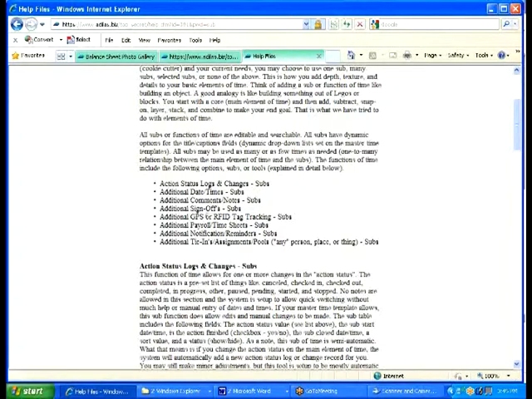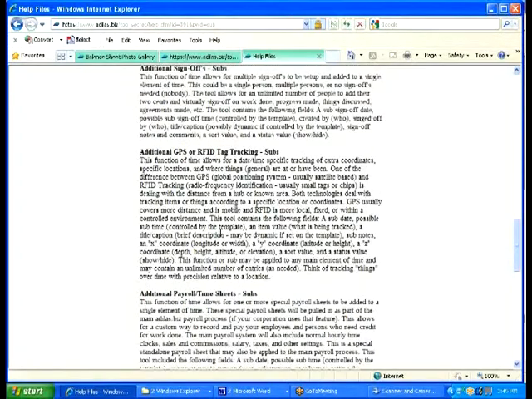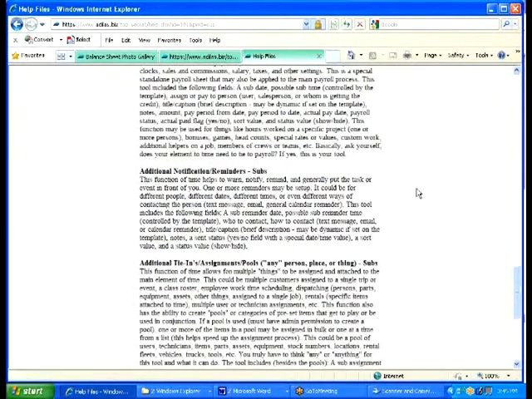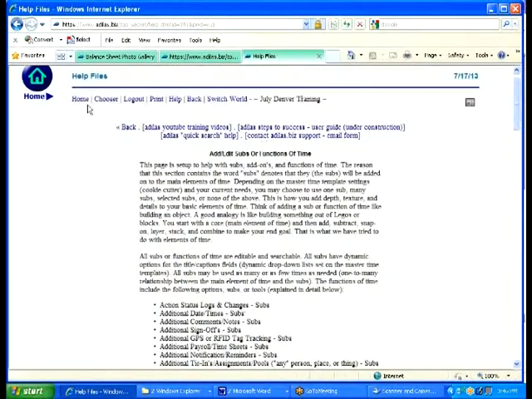These are just the subs. These are some other pieces. And Dan, this is where you were possibly asking about notifications and reminders. It's a sub of Elements of Time. If you wanted to read about it, go to notifications and reminders, and you come down and you find it. This function of time helps to warn, notify, remind, and generally put the task or event in front of you. This is our vision of where we're going. It's just not fully built yet. Matter of fact, the tables are actually done, but we just haven't connected all the dots yet. So that's what we thought was needed for Elements of Time to really play the game like we wanted it to play.